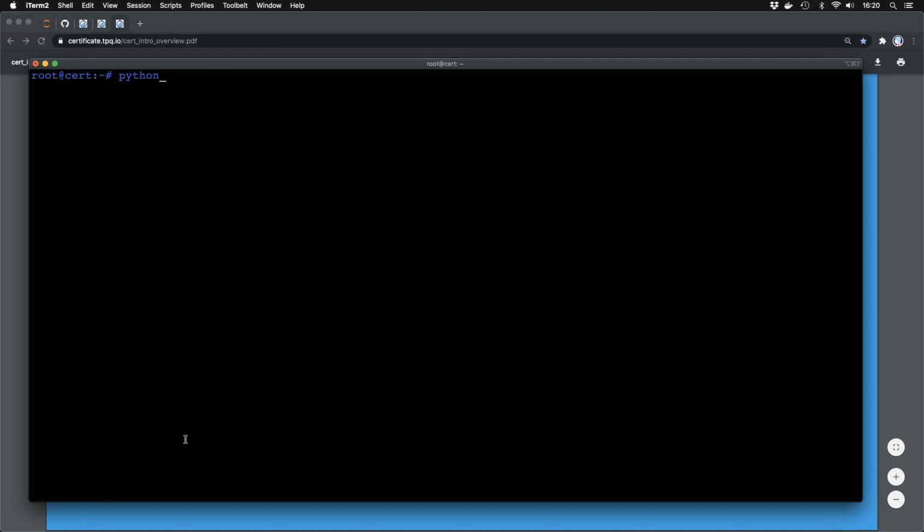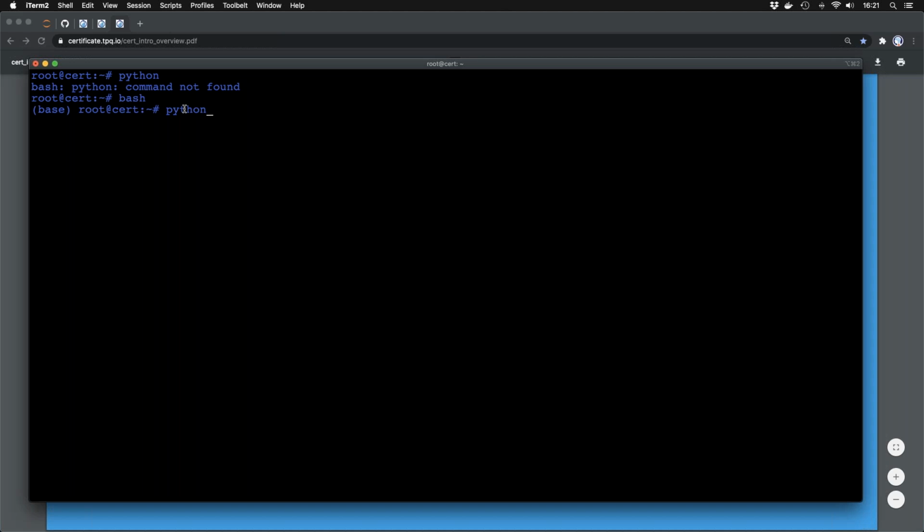Now when I type python, command not found. Oh, well, yeah. Here it's a technical trick that I need to use. I need to restart the bash. And now you see how the prompt changes. Base, it says now. Before it was root at cert, now it's base root at cert.